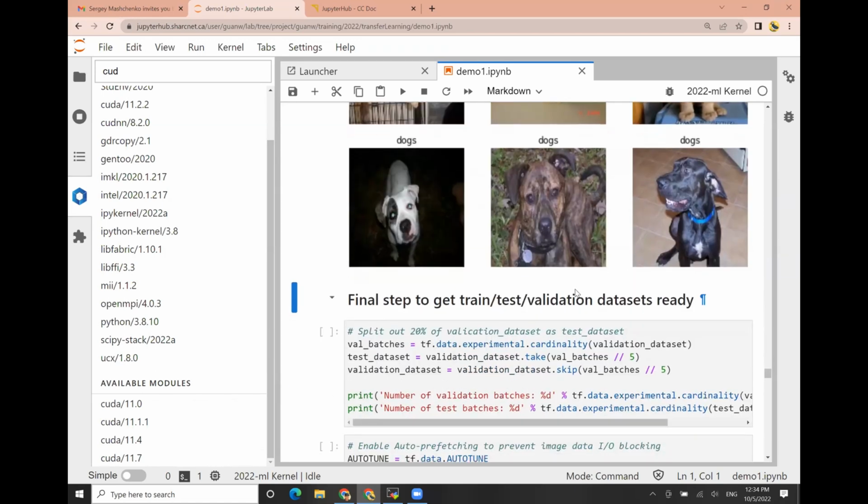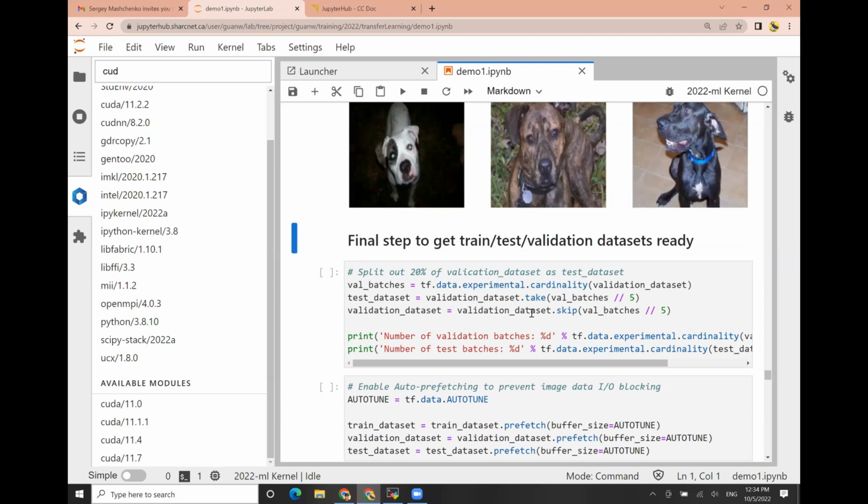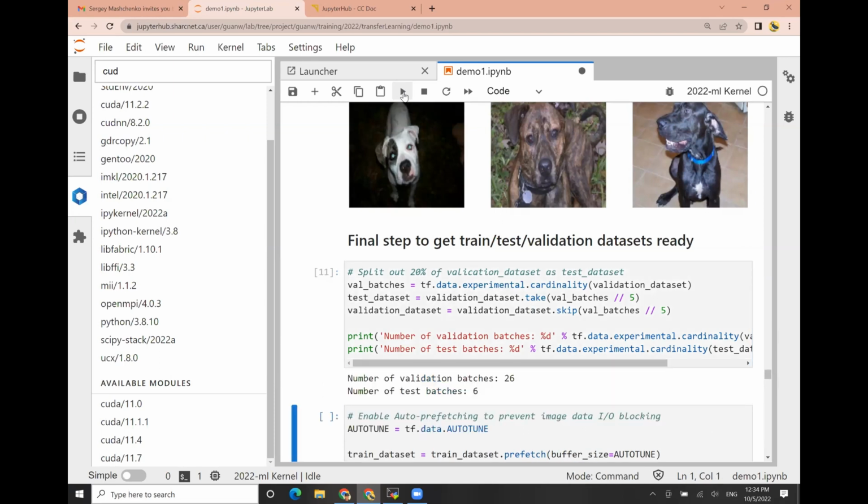So next, like I said, I'm gonna split the validation set. I'm gonna split one fifth as a test data set. So do that. So now I have 26 batches of validation set and 6 test batches.